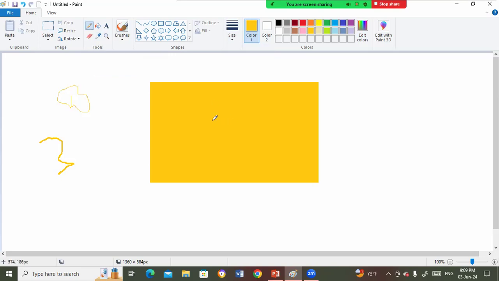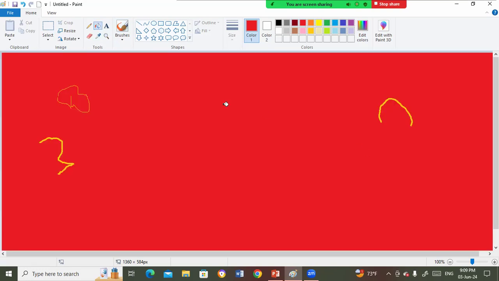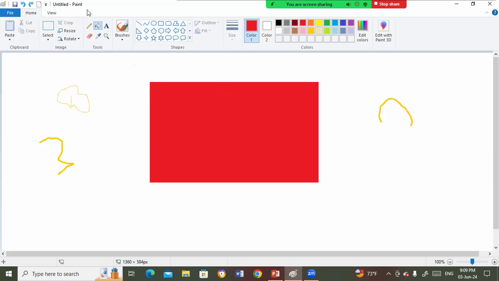So you can choose the color like this. I'll try changing the color once again. First I'll pick the color, and now if I want to draw, I didn't pick the color again, I just started drawing.